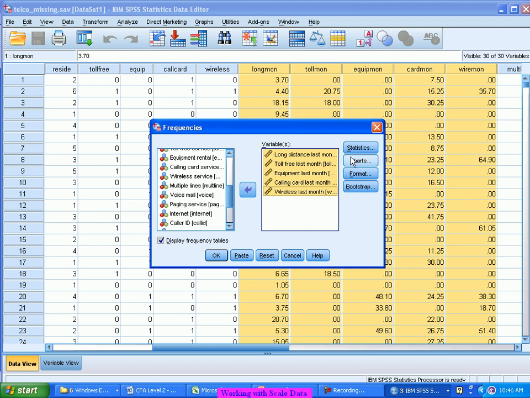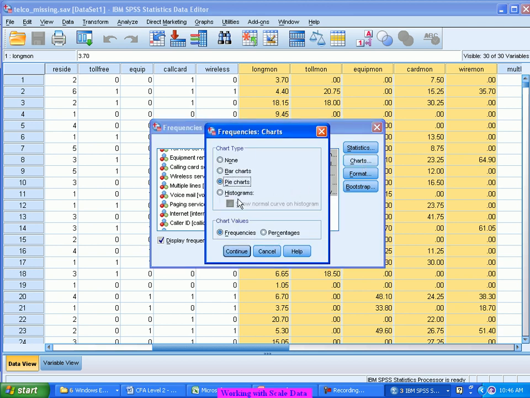charts. The most common chart for nominal data, we said, is either a bar chart or a pie chart. But when it comes to scale data, the most common chart is a histogram.